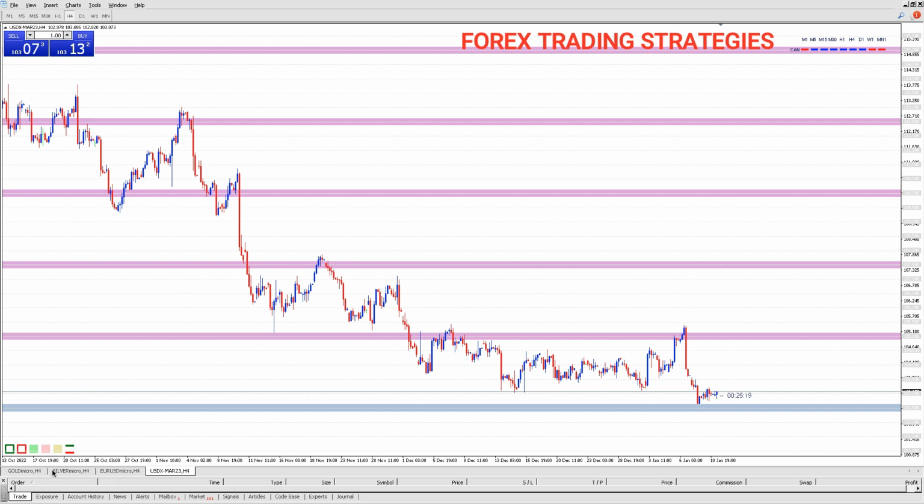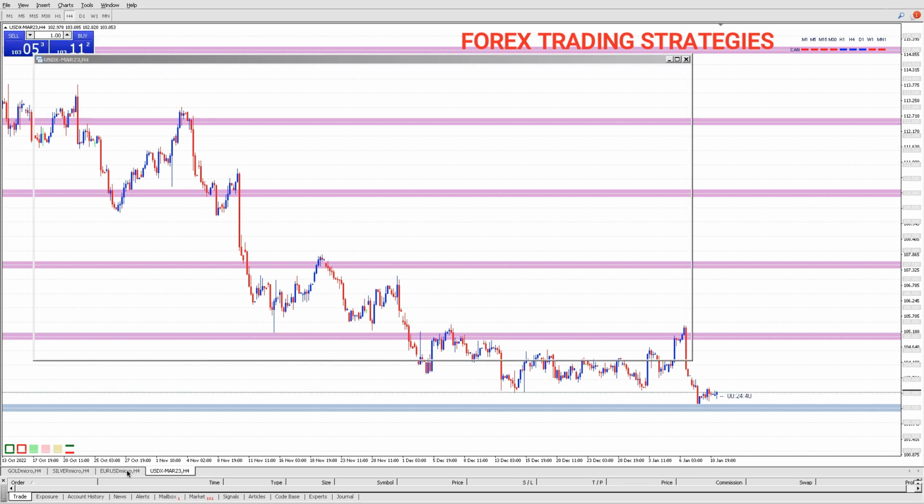So here I've got 4, but it's actually not 4 because nobody trades the dollar index. I mean, you can trade the dollar index, but really nobody trades the dollar index. I have it here because I use it as a guide, as a measurement, a tool to help with my bias. What am I saying? I want you to pay attention to what's happening here on the dollar index.